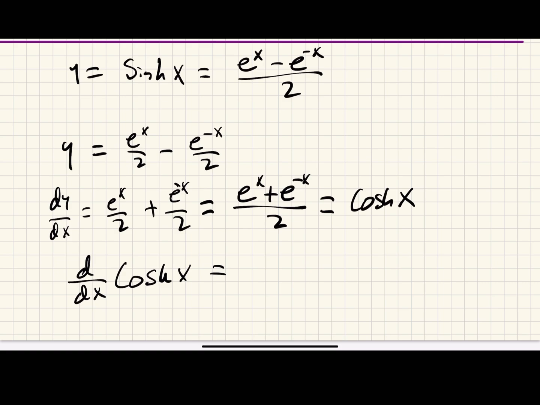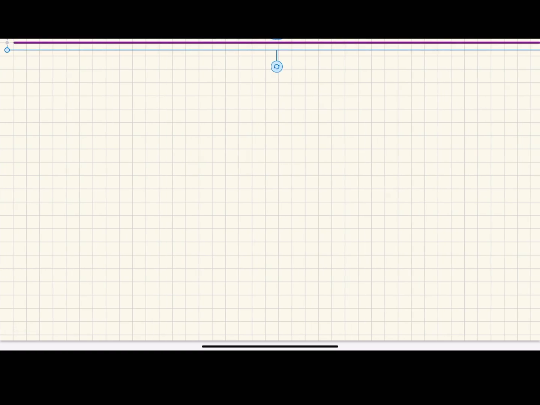Negative hyperbolic sine. No, positive. So it's positive hyperbolic sine, but I was hoping you'd say that. So you see then that they're not going to behave exactly the same. There's going to be variation, and we're going to have to know what those variations are. And I tell you what, let's make ourselves a little table. So let's make a table of the functions themselves and then their derivatives.